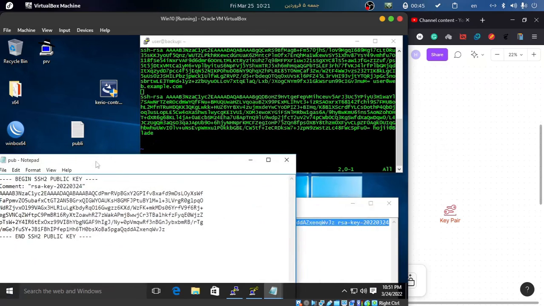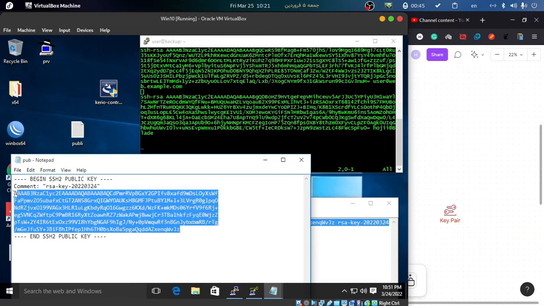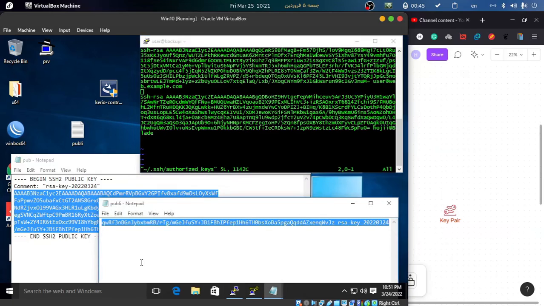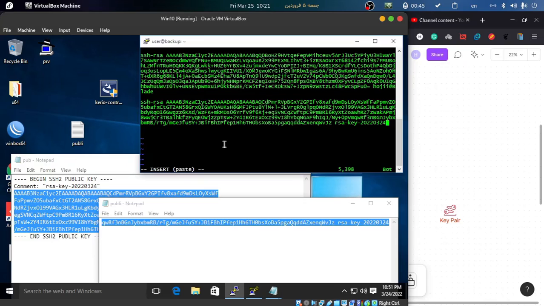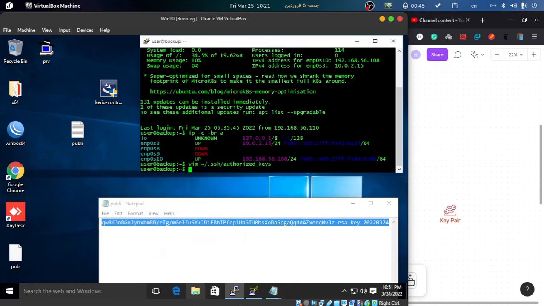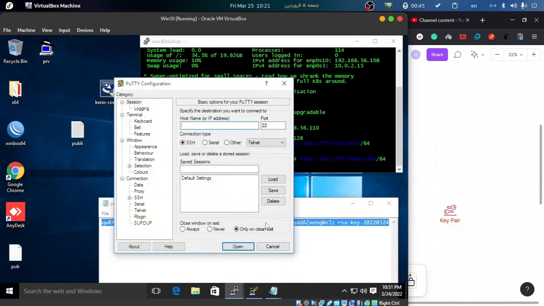This is the file which I saved from the application, and this is the file I copied while creating the public and private key. You can see if I paste this file directly to the authorized keys and test logging in to the server without a password.